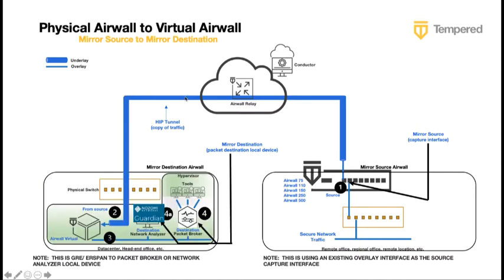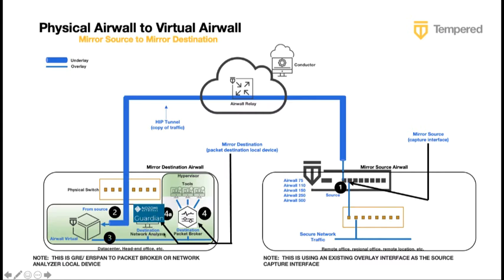We could also do this with a virtual Airwall on the Nozomi side. So this might all be installed in a hypervisor. That's actually what we're going to look at when we get into my detailed configuration. We've just got a VMware environment where I've installed both the Airwall and the Nozomi and plumbed them together using some virtual networking.